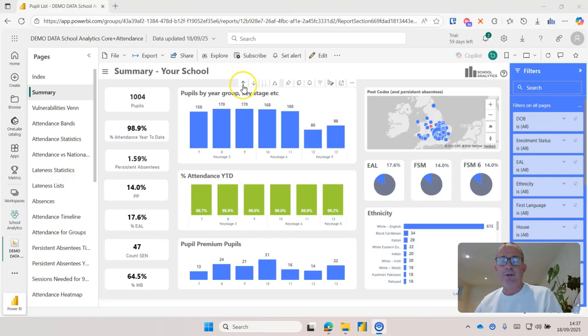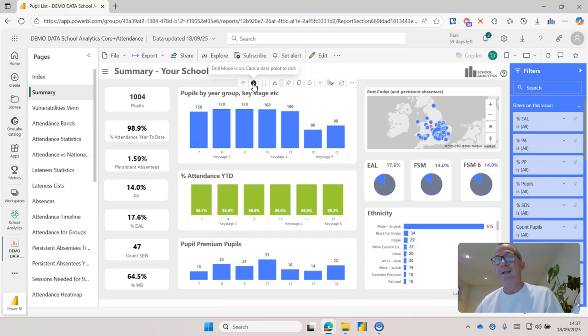If you remember last time I mentioned there's the drill up button, but there are 1, 2, 3 drill down buttons there, and they work in a slightly different way. I'm going to use this button now. Previously I used this one that looks like a fork, but I'm going to show you how this one works now, this particular drill down button. The way this works is you click on it first, and that enables drill mode.